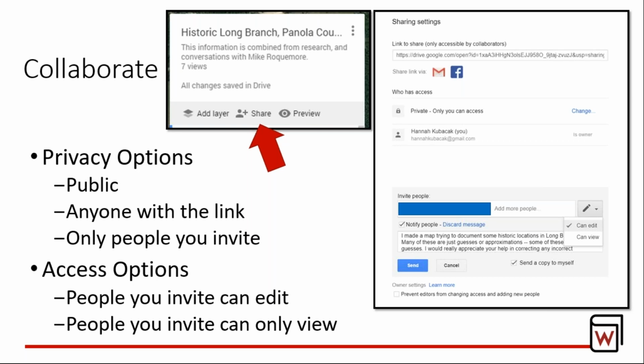I put their email address. I have it covered up by a blue box down there at the bottom of that screen capture. And then I wrote a message and I sent it off. That way they could have the link and edit the map. You can choose whether the people you share the map with can edit or only view it. But because I was wanting help in marking these locations, I chose to allow them to edit the map.